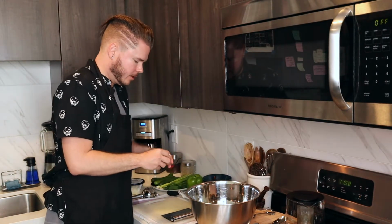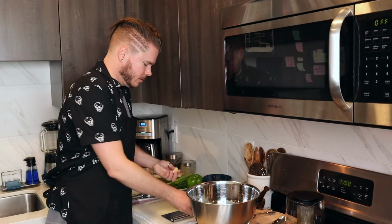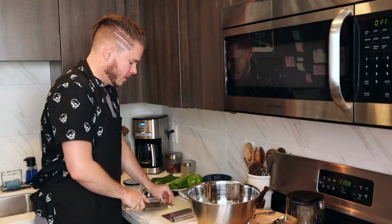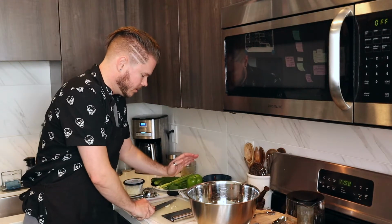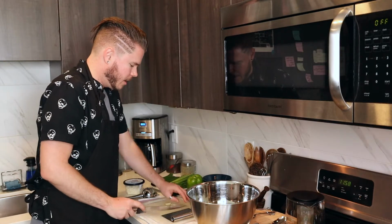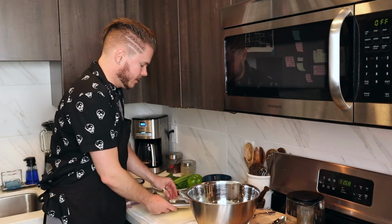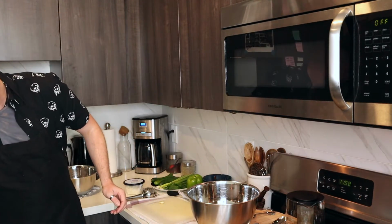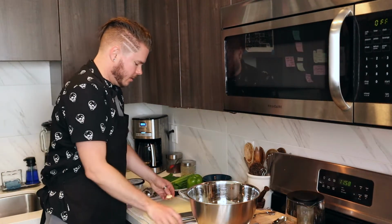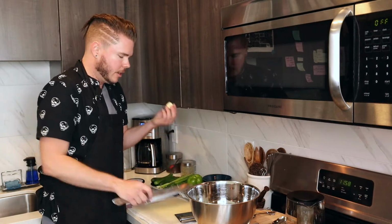And then we need to do the garlic. I don't want it too crazy, so I'm gonna do just one fatty. I love garlic, but I noticed that when I reduced some of the garlic I was putting in, I became much more sensitive to garlic. And so, I don't know, I like that. Kind of helped me tone down. Garlic's also super, super healthy. Oh yeah, we're gonna grate it.